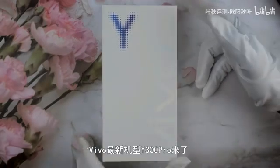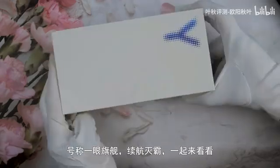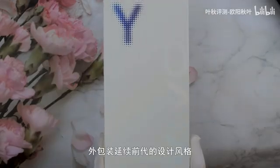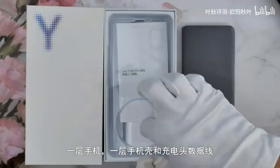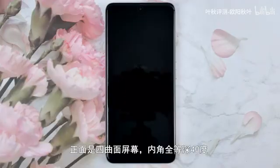Vivo's latest model, the Y300 Pro, is here. It is said to be a flagship in the eye, and it will last forever. Let's take a look. The outer packaging continues the design style of the previous generation: a layer of mobile phone case and a charging head and data line. It is also a concept of road paper.